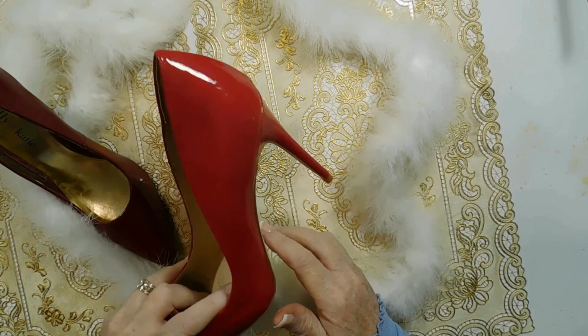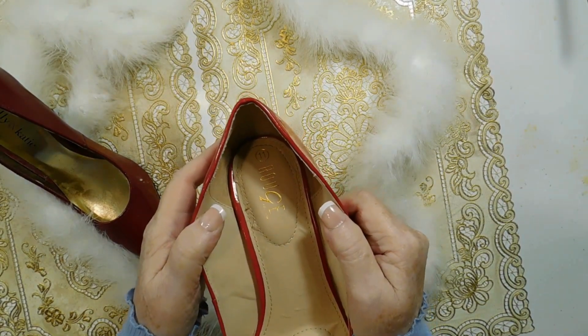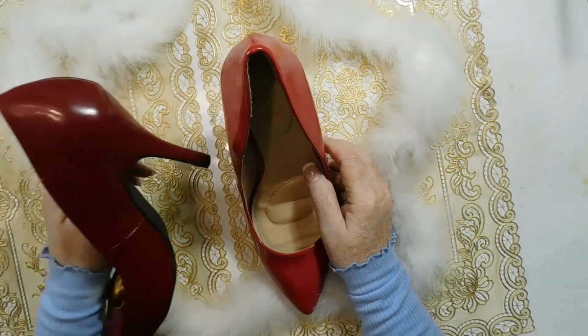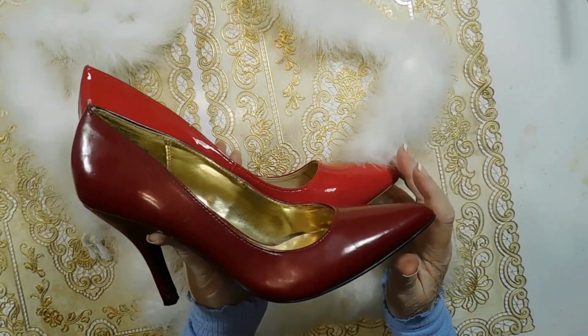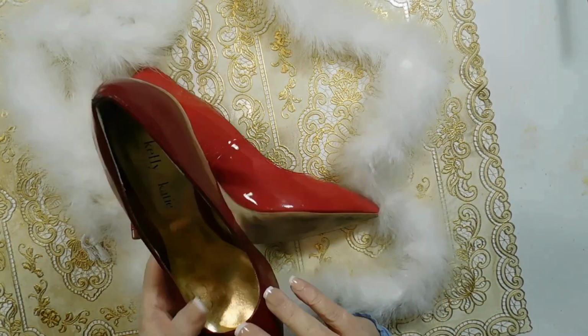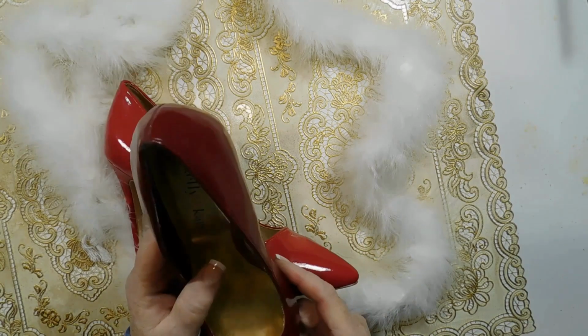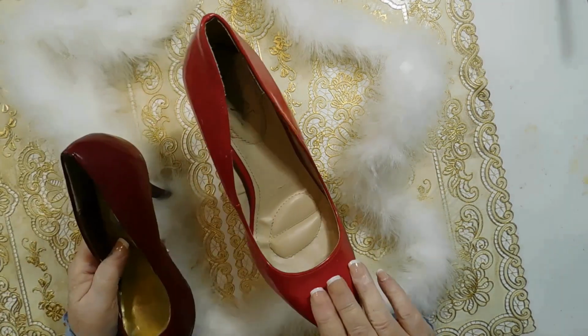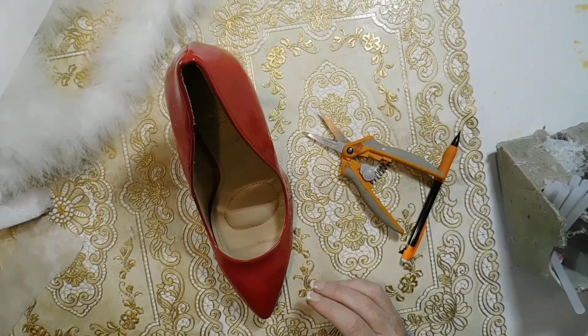Now the bottom is not good, so I'll probably paint that black, or I can cover that with black paper. It doesn't matter, I'll fix it. And then this one, I think that one is a 7.5, so you can see the difference in the size. The area really of where you can put your stuff is the difference. So if you want a big area, then you get a big shoe. If you want a small area, you get the small shoe.